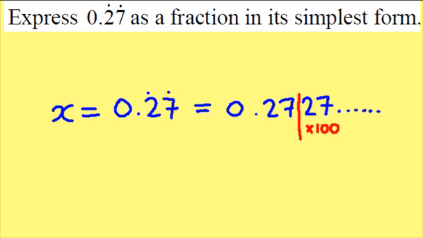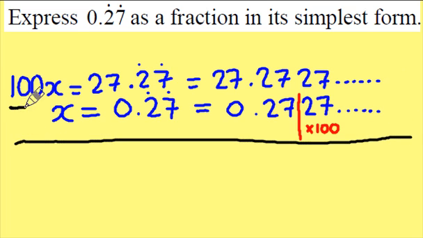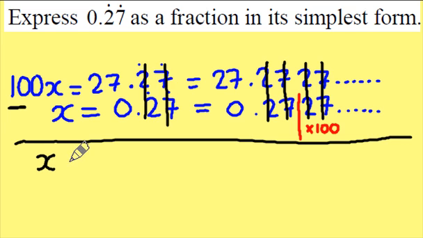Once again the whole line multiplied by 100 gives me 100x's is equal to 27.27 recurring which in its long expanded form is 27.2727 going on forever. Subtracting the two components once again being a subtraction and the same numbers above and below produces 0.